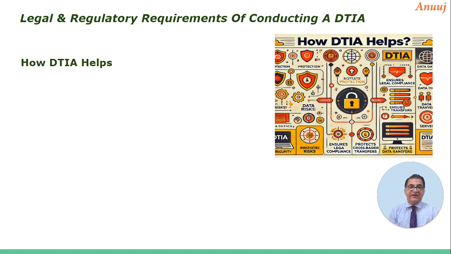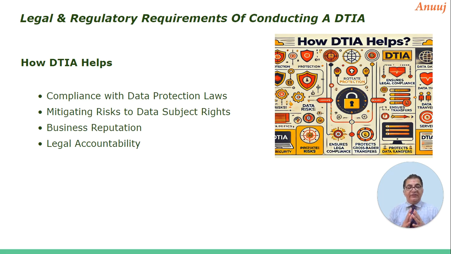We talked about this yesterday also, and we are touching base on this again. How does a data transfer impact assessment help? It helps you comply with the data protection laws, mitigate the risk to the personal information of your data subjects, enhance your business reputation, give your data subjects the confidence that their information is safe even if going to a non-adequate country, and create legal accountability of your own company, as well as the legal accountability of the company where the data is being transferred in the destination country or a non-adequate country.